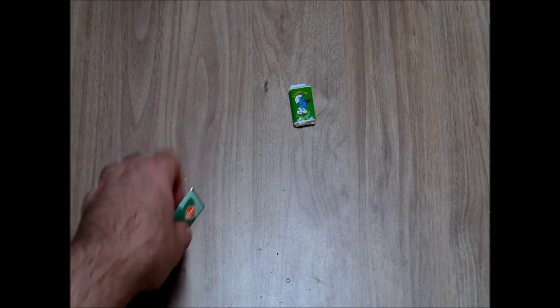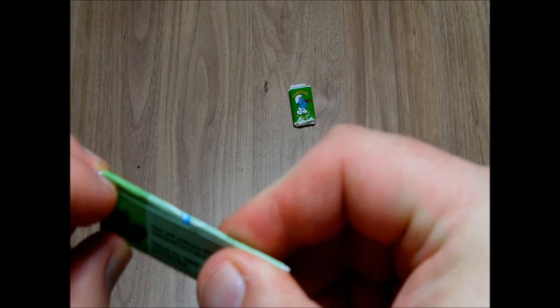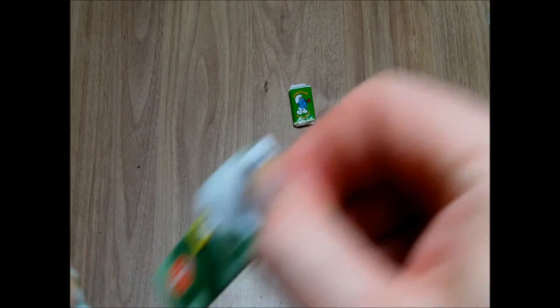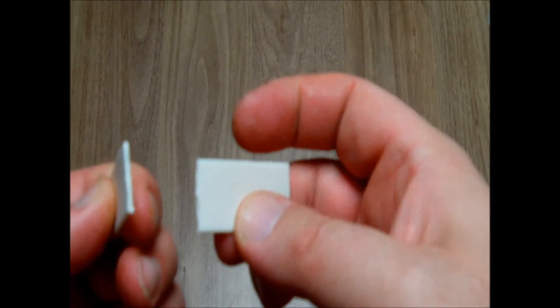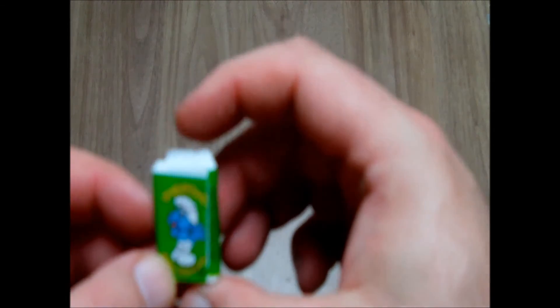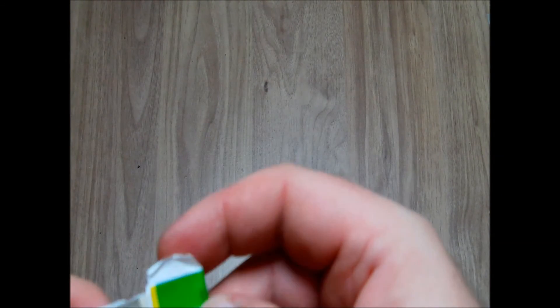Now we have the chewing gums. The first one is the new one — a mint chewing gum stripe. You can meet this stripe gum also in Polish firefighter rations. It's totally dry — it crashes, you cannot chew it, it's out of order. And now this older one — you can probably recognize the smell, it was just a cartoon brand for children. It's quite soft and you can chew it, it's fruit gum. The taste is quite nice, made in Poland by the famous Odra brand. Not very perfect, but quite okay.